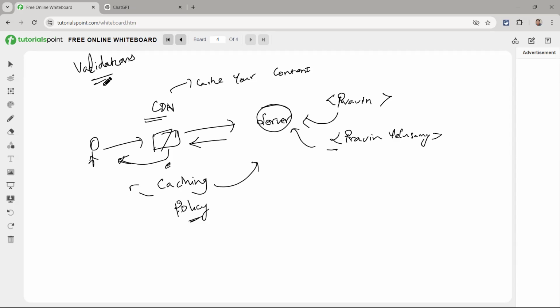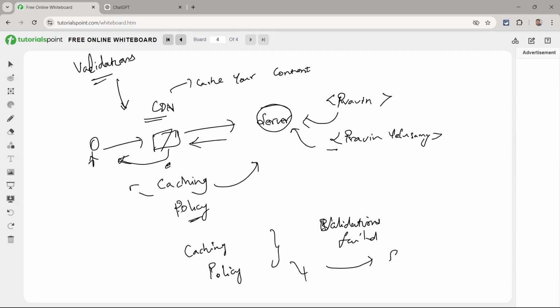So for that you will have validations in the CDN. Validation means we configure some settings in the caching policy. When the validation fails, the caching policy will get reset and it will get the data from the server. It is not completely reset.